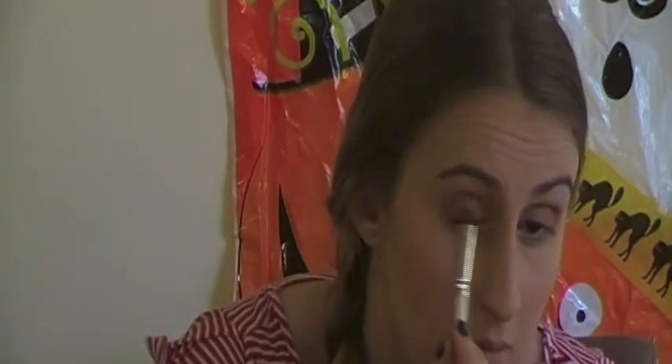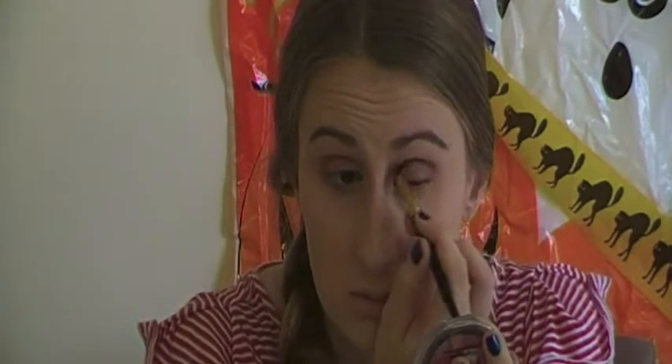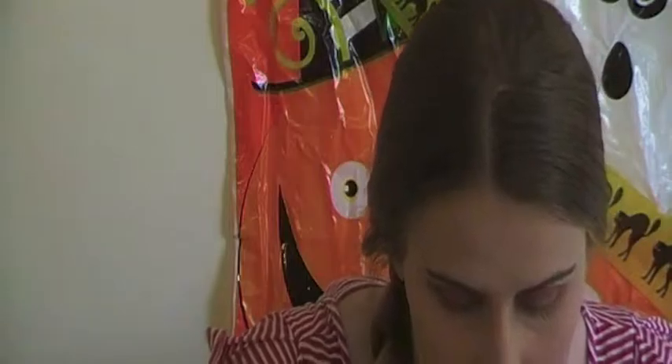After that you're going to grab a crease brush and go back with that light brown that you started with, and put that in the crease because you kind of want it to be soft — you don't want it too heavy. Then I mixed three different colours together: a really dark brown, a peachy colour and a maroon colour, and I put that all over my lid. It's just like a really maroon-y peachy.